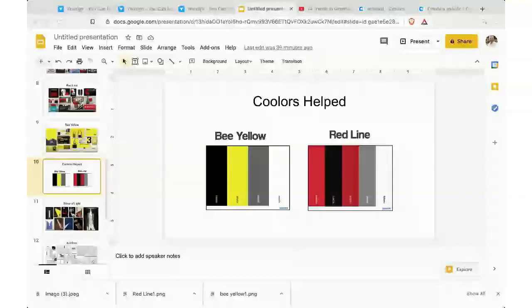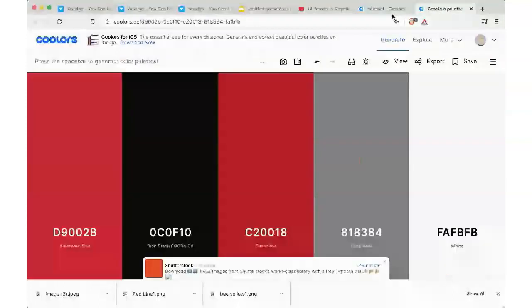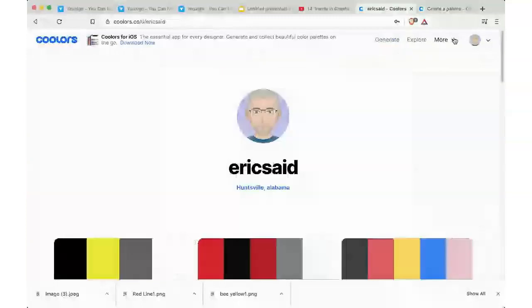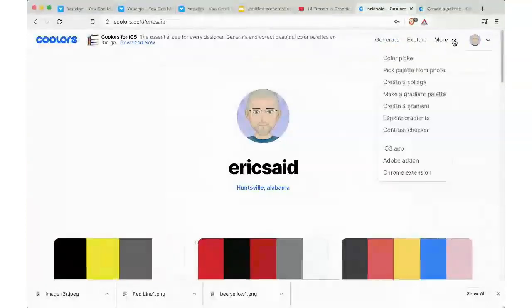No, actually that program, I don't have anything but an Apple. Byron's asking the question, is that Colors program just for Apple? No, it's not. All it is is a way to create these color palettes. I'll show you how I did it. Pick a palette from a photo.